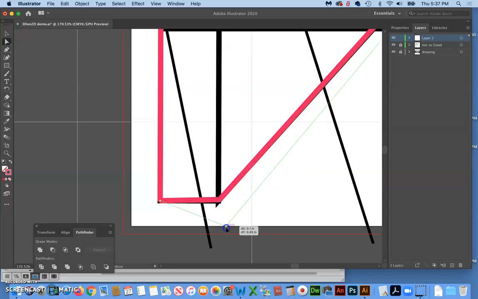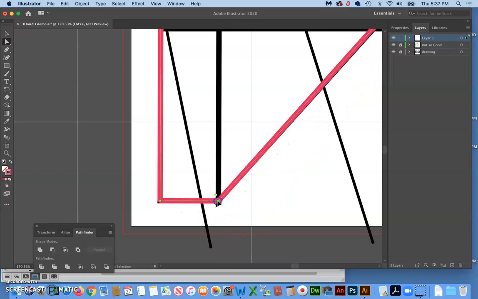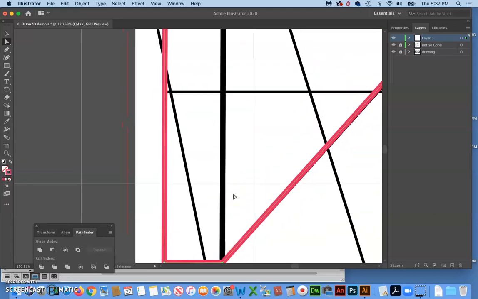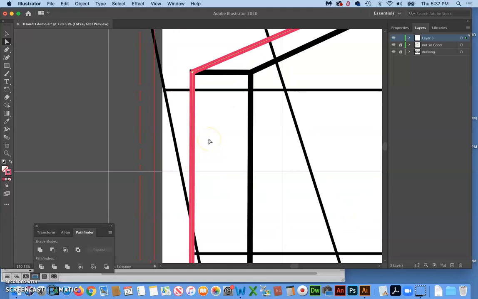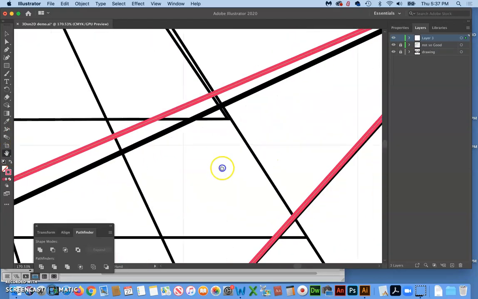So what I found is sometimes if you just go way away from it and then click and drag again, you can get a little bit more accuracy. And then I'm just scrolling through here. You can do that by using the hand tool. I'm on a laptop, so I'm just using my fingers, but you can also go over here and grab this hand and pull your way through. That angle looks good there.